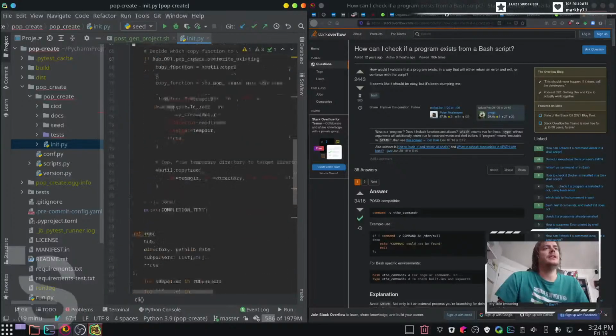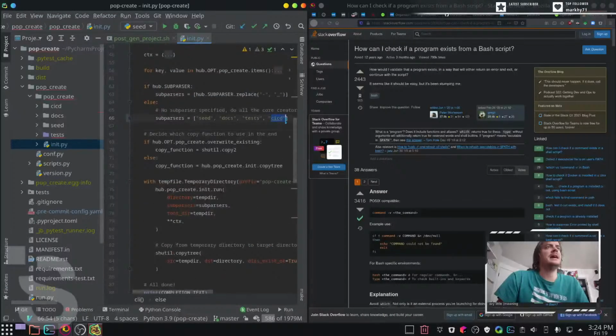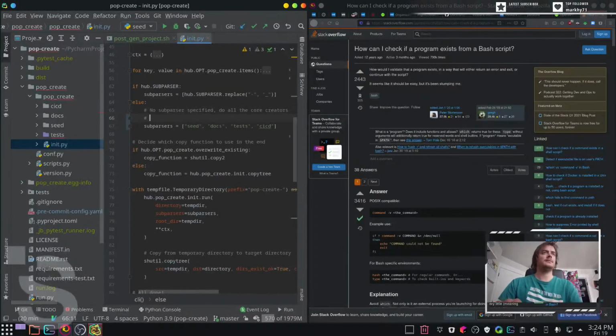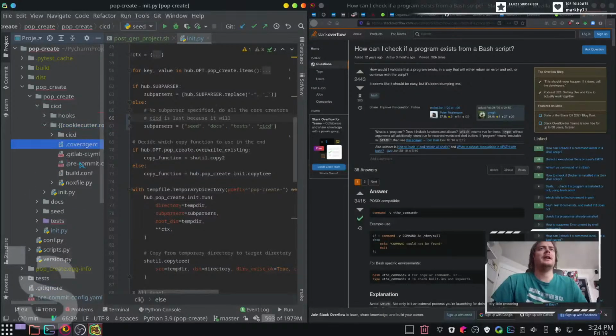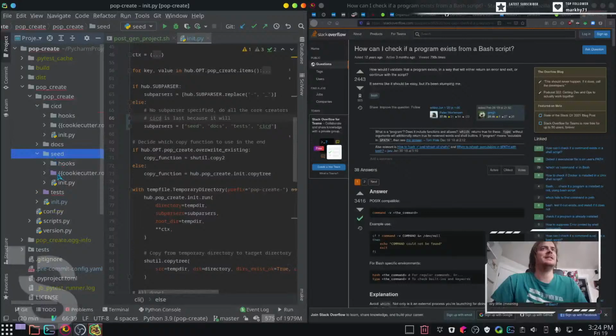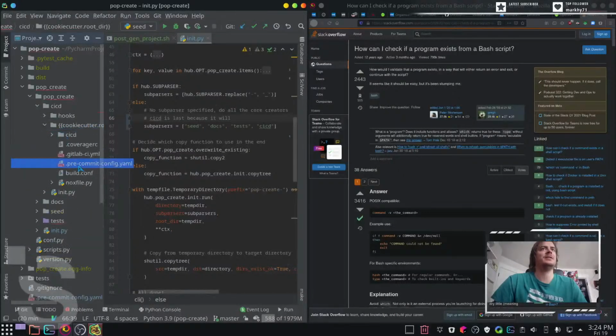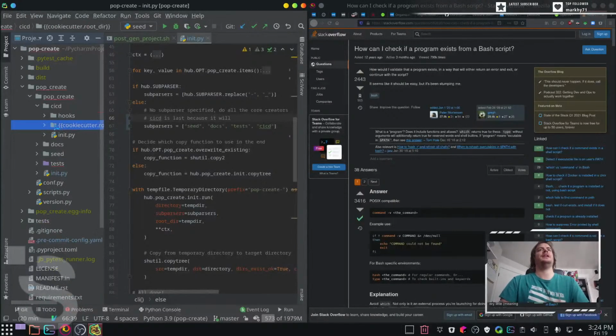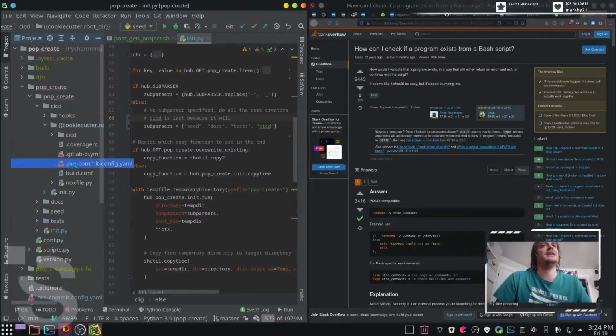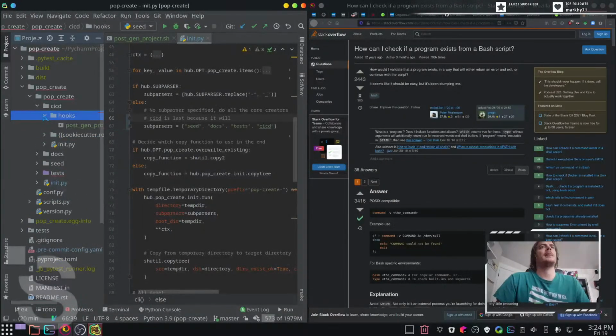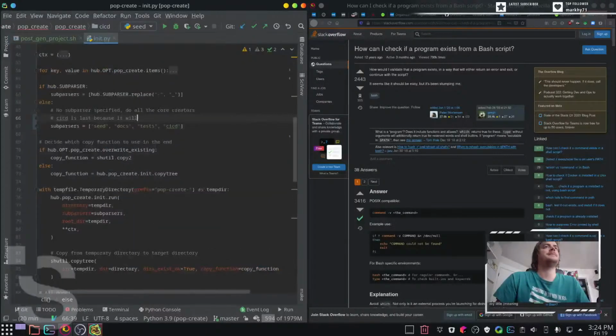And that's over here. We're doing CI/CD last. Also, for your information, Derek, I got rid of all of the different copies of pre-commit config.yaml in seed and in this. There's only one pre-commit config.yaml. That's the one in here. There should be one authoritative place for it, and it seems to be part of CI/CD, so I left it in there.